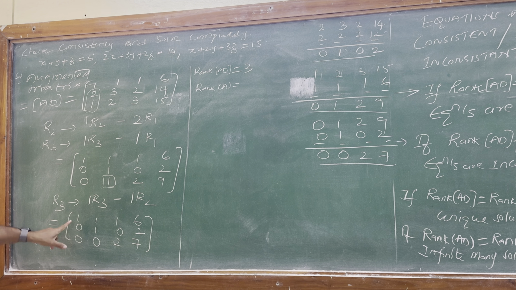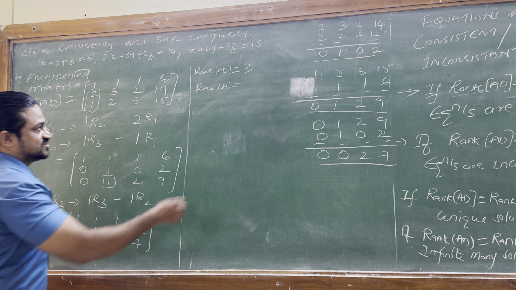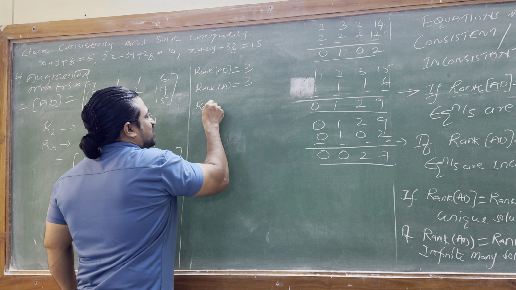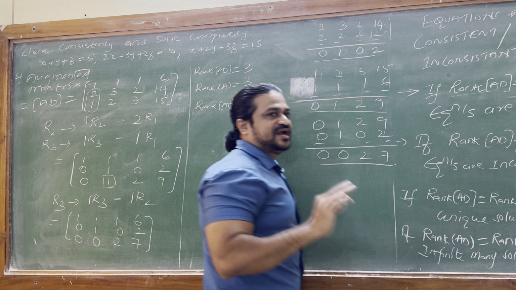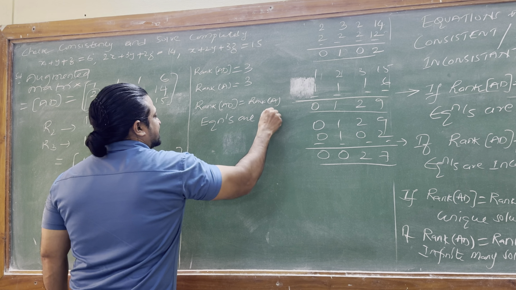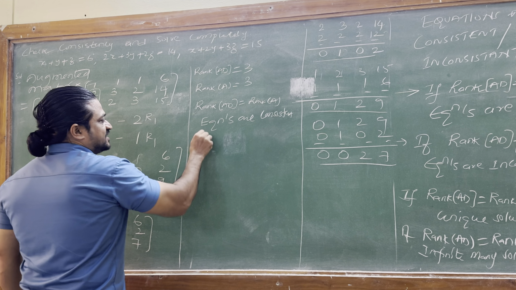Okay. Now we have rank of A, that is also giving this non-zero 3 rows are there. 3. So ranks are equal now. Rank of AD is equals to rank of A, and that too we have ranks are 3. 3 means uniquely. We will get x, y, z values in terms of numbers itself. So we have what we will write here, equations are consistent. Once equations are consistent, it has unique solution.